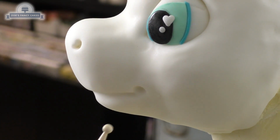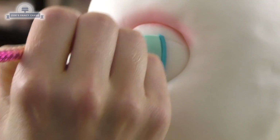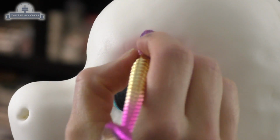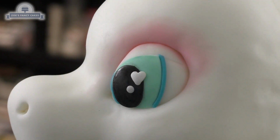And let's give our little unicorn some eyeshadow. So I'm going to go with a pink dust. So we're just using some Sugar Flare edible food colours. Again, I'll put links below the video so you can see what I've used.